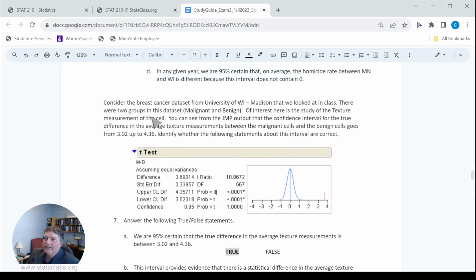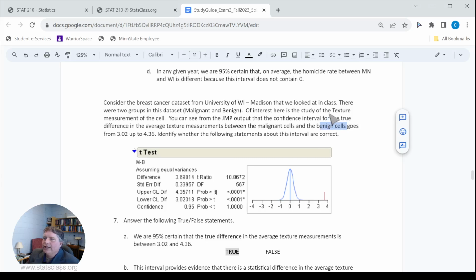Okay, this one is a handout 11 problem. I'm looking at malignant cells, which are cancerous cells, and benign cells, which are non-cancerous cells. It looks like some sort of texture measurement on the cell. When you have cancer, it does bad things to your cells, and they get morphed, they get blown up usually.